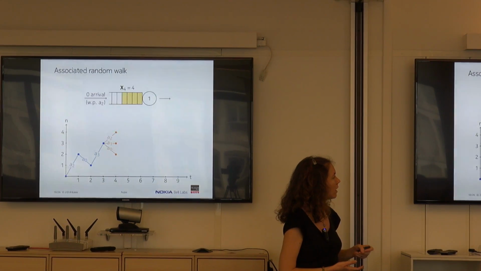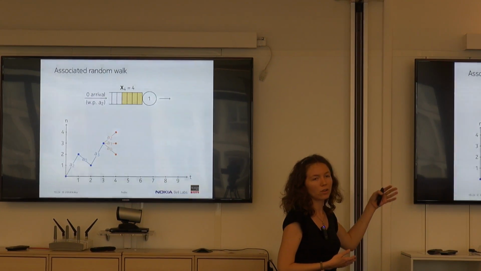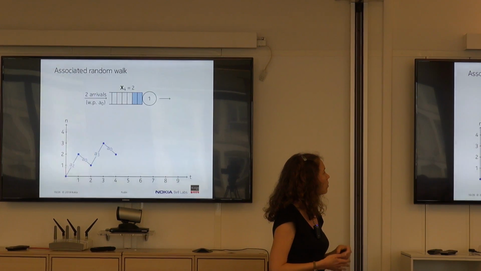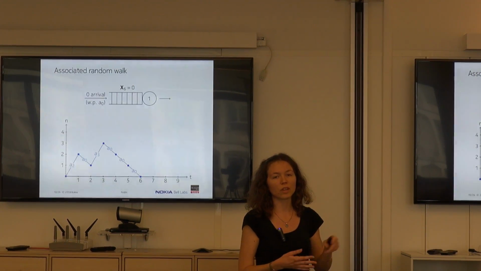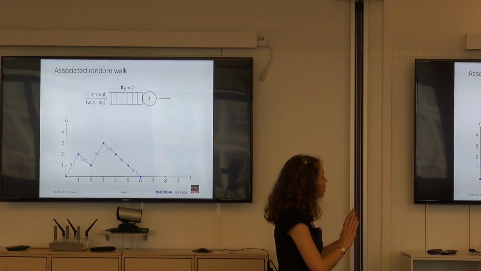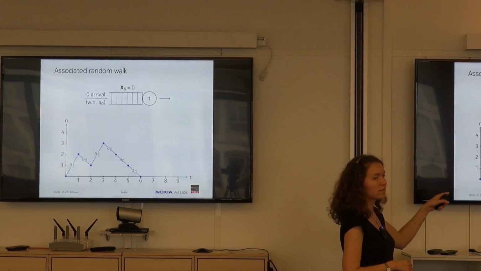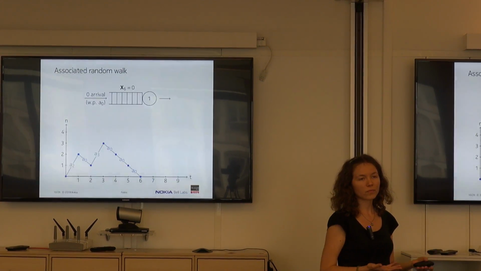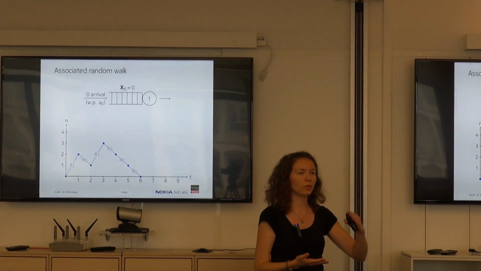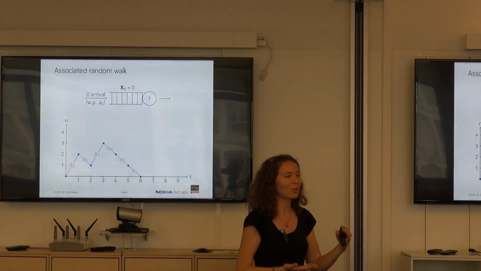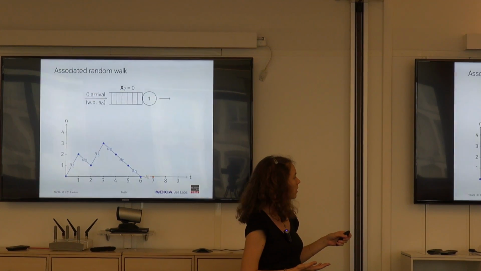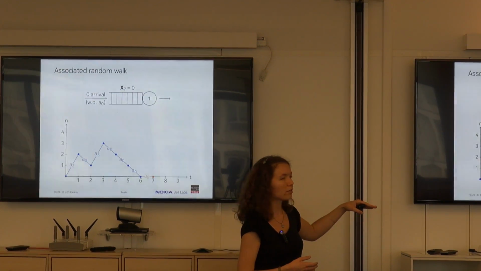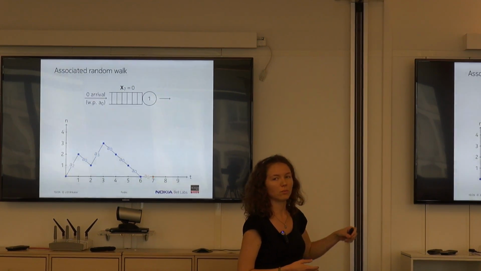Then we can stay at the same level or increase. We will always have the same pattern. So here, let's say that we only have 0 arrivals during the next time slots, so that we go back to 0. I just wanted to make you remark that in this case, when you are at 0, since you don't have customers in the queue, the number of customers in the queue can't decrease, so you will have a different type of step. Here, if you have 0 arrivals, you will stay at the same level.